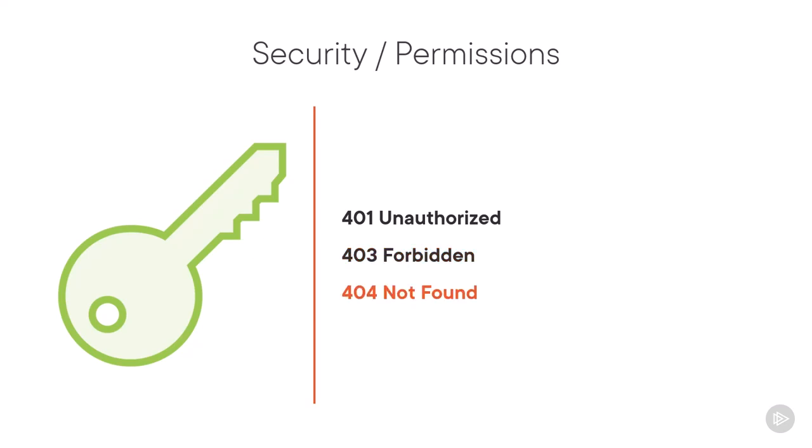And a 404 not found, which can be used if the backend either doesn't know about the resource or does not want to reveal that the resource exists to the client for security reasons. For example, if you try to reach a private GitHub repository while you are not logged in, or if you lack permission to view it, in either case, you will be told the repository is not found.